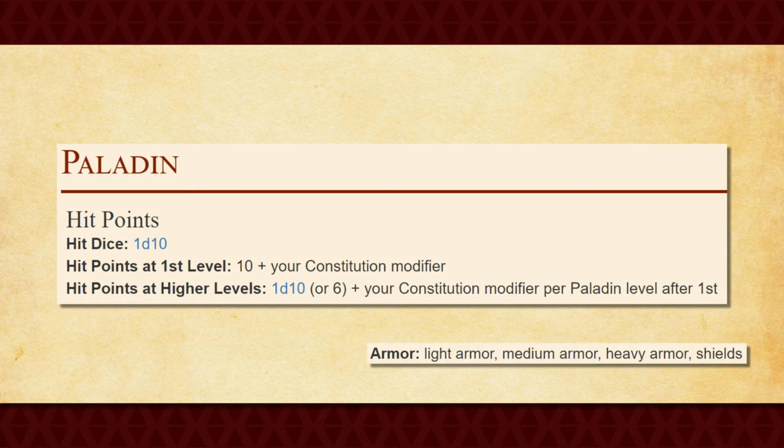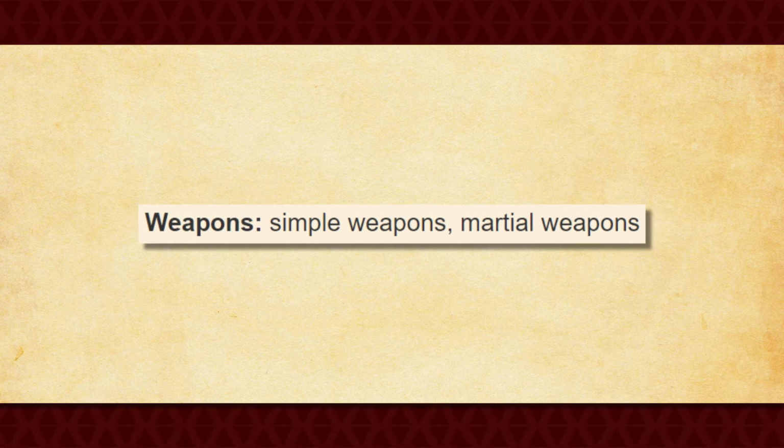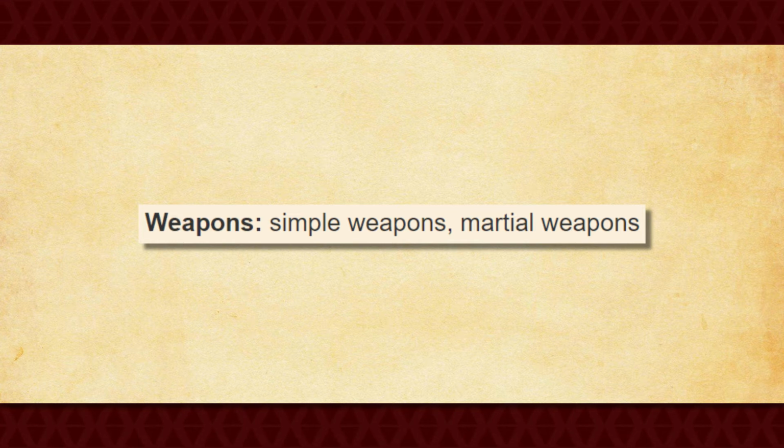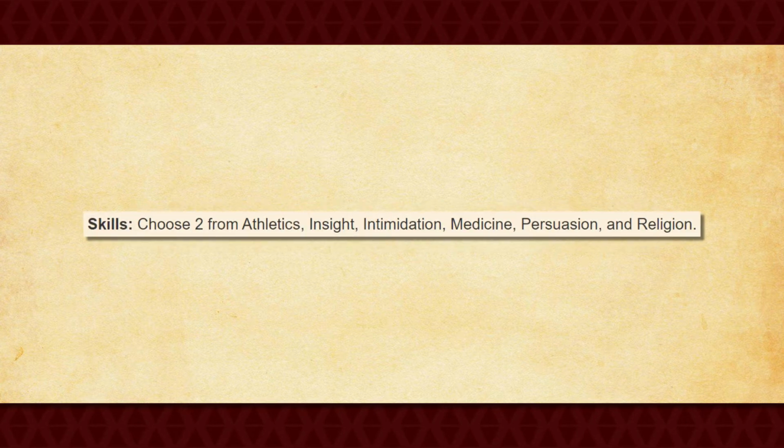So what does all of this mean? Well, you're pretty tanky, especially with those armor proficiencies. Likewise, your weapon proficiencies are also amazing. However, due to the nature of your higher level features, I would highly recommend just sticking with melee weapons, as many of the features that come later on will require you to do this. As for your skills, they are, unfortunately, not very great, so I wouldn't stress about it too much.